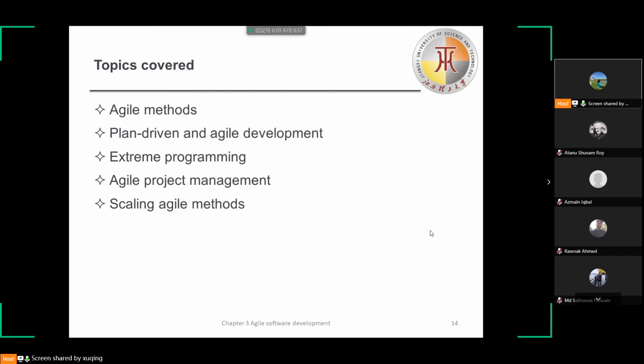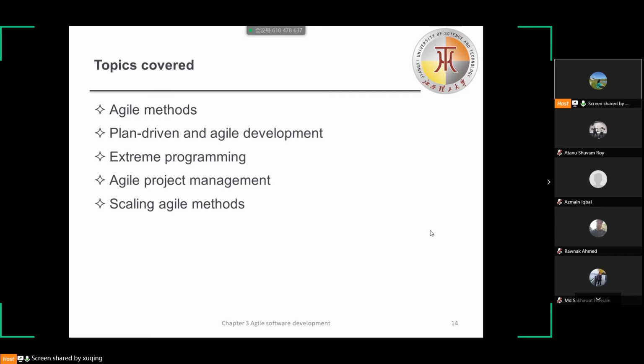And do you remember yesterday we talked about the Rational Unified Process? We talked about this process via three perspectives. A dynamic perspective, which shows the phases of the model.